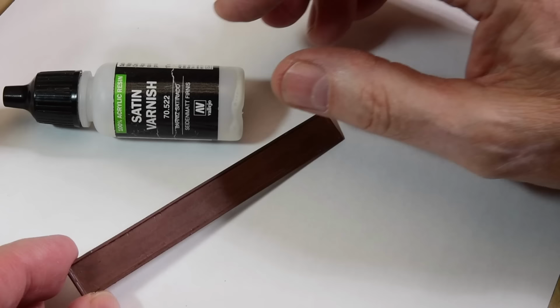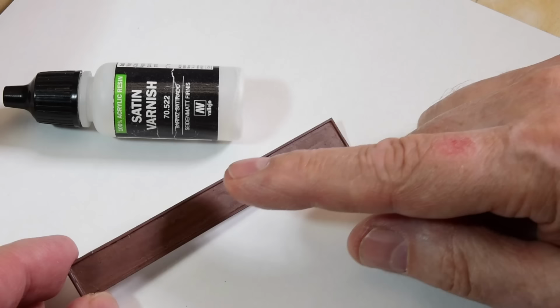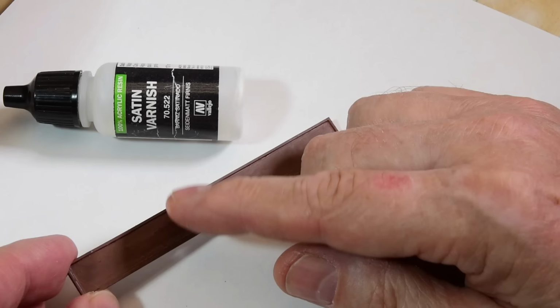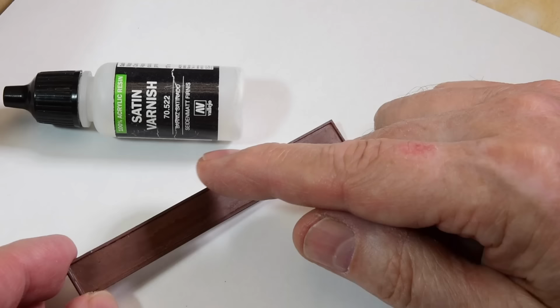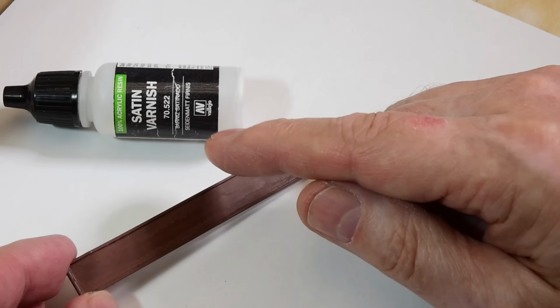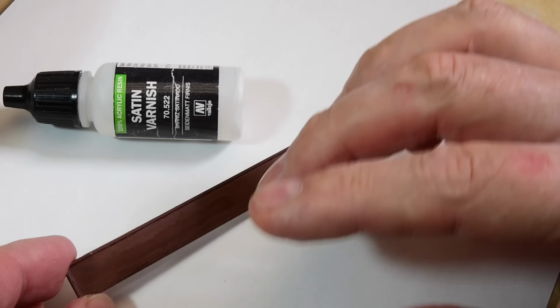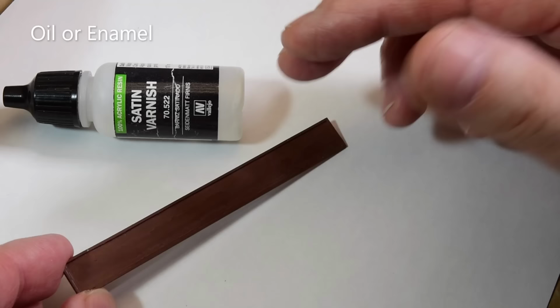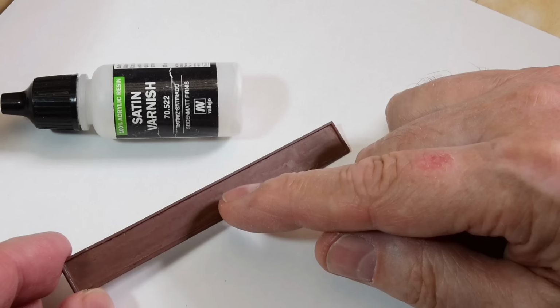And then after it's sealed, I'm going to put on an oil wash, because the oil wash is inherently more transparent. I don't want to put any opaque wash over the font, and I can put oil on top of varnish, acrylic, right? Oil on acrylic, yes. Acrylic on oil, no. In most cases, if you let oil dry for a month and then seal it with a flat coat, you could probably put water-based washes on it, sure. But when you're progressing in a model and you don't have a lot of time in between, you've got to be careful about reactions. You'll never go wrong if you put oil or mineral spirits onto acrylic the next day or even on the same day. I've never had an issue, ever.